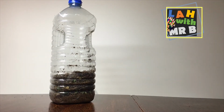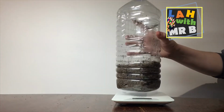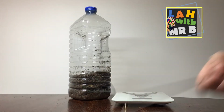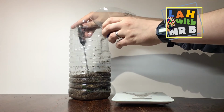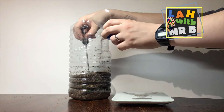Once you've done that, now it's time to record the starting weight of your mini composter and the temperature. Record the weight on your recording sheet. Then you need a thermometer. I'm using one that's used for cooking food. Feel free to use another kind of thermometer. Just check it's okay with an adult first. Note that down as well, and then once a week you're going to be checking the weight and the temperature to see if there are any changes.